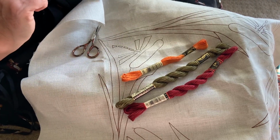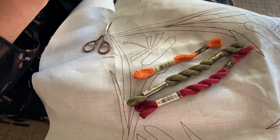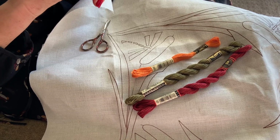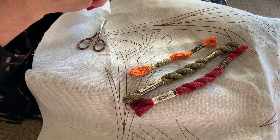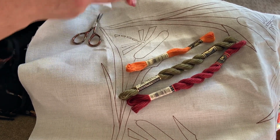I'm going to talk a little bit about thread here. A lot of times I'll get questions asking, do I use it the way it is, Natalie, or do I need to separate it? So let's talk about that a little bit. And let's also talk about how to open up the skein and get it ready for stitching.